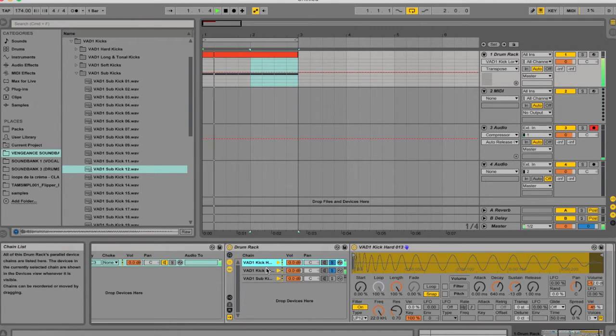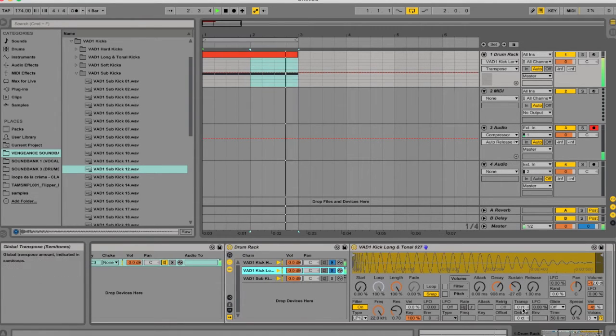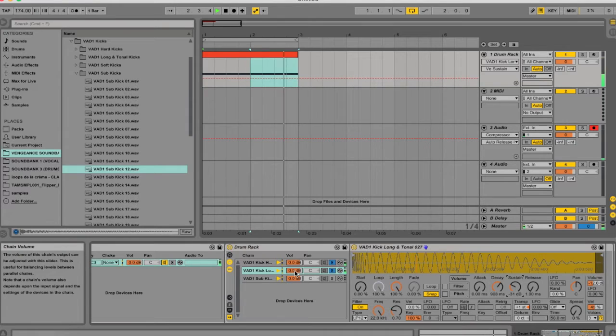So we're gonna adjust the transpose here. I think the second one sounded too low. There you go. I'm gonna adjust the envelope again, and probably adjust the volume. Yeah, that's perfect.